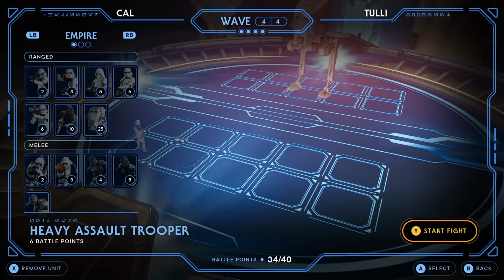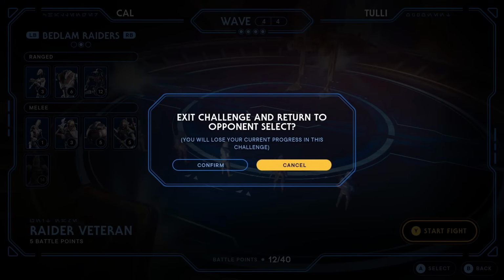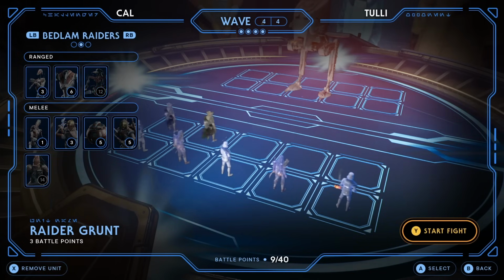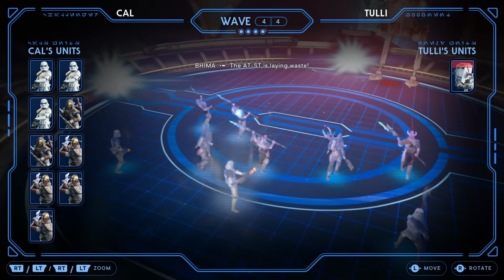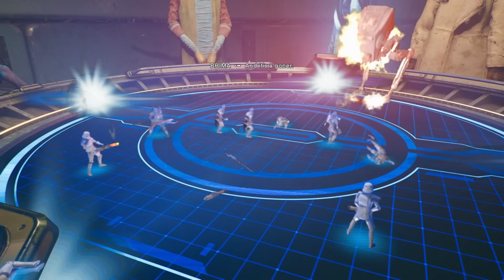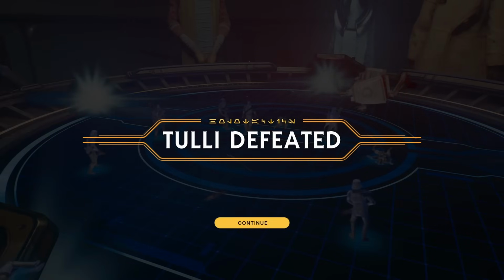Instead, what we'll do is put Heavy Assault Troopers here, here, and here, and then we'll take Raider Veterans right here and here. Whoops, not that. And then we'll take Raider Grunts right here, here, here, and we'll put one over here. And hopefully this will be enough. We're just stalling for our Heavy Assault Troopers to kill him, and they even survived the rocket launchers the Raider Veterans use. So, pretty easy fourth round.